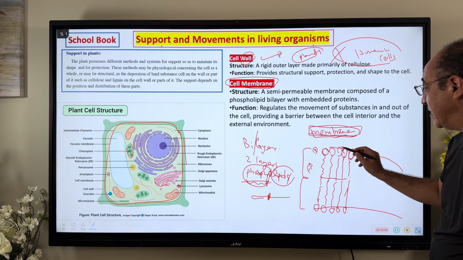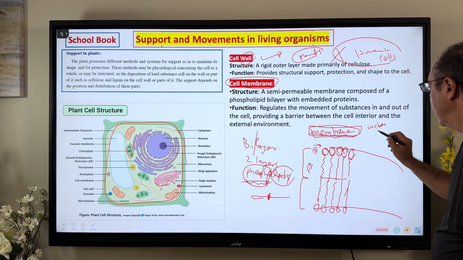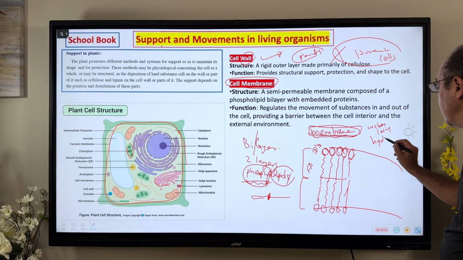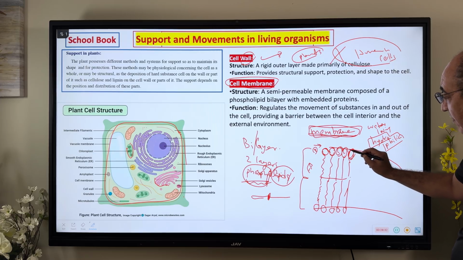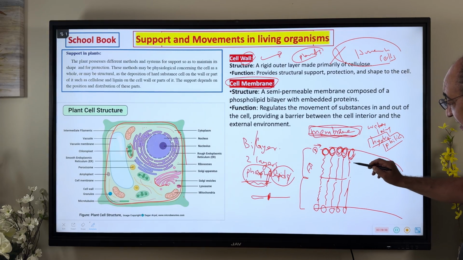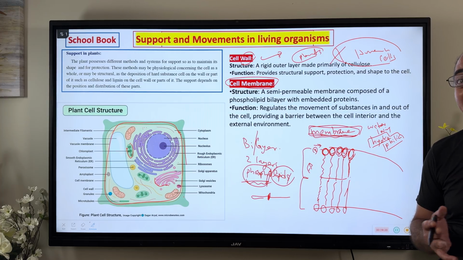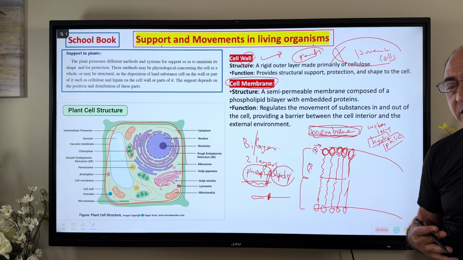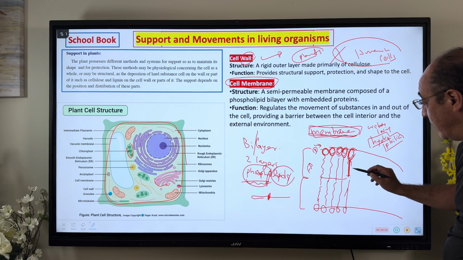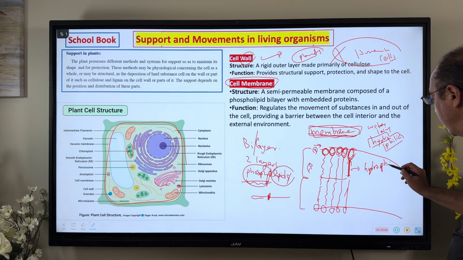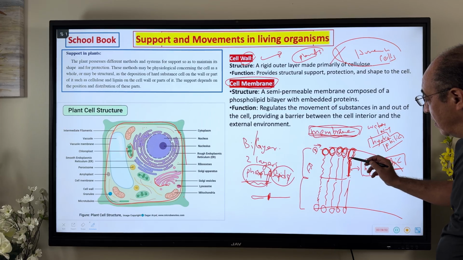The phosphate head is typically a charged head, the part of the molecule that is water loving. In other words, it's hydrophilic. Hydro means water and philic means loving. So this part of the phospholipid is the water-loving part, whereas the fatty acid, by definition, is like butter or oil: if you try to mix it with water, they don't mix. Why? Because they hate each other. Lipids are not dissolvable in water. So this lipid part is hydrophobic. Hydro, water, phobic, hates. So this part hates water, this part loves water.